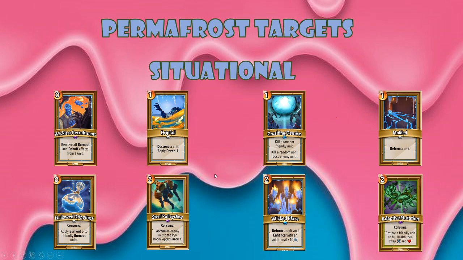Steel Pulleyclaw, as I said, it's a get out of jail free card, but permafrost just makes it so you don't have to rely on drawing it at the particular turn to be able to use it. If it's on permafrost, it can get one of those gilded wings out of your hair exactly at the point you need it.